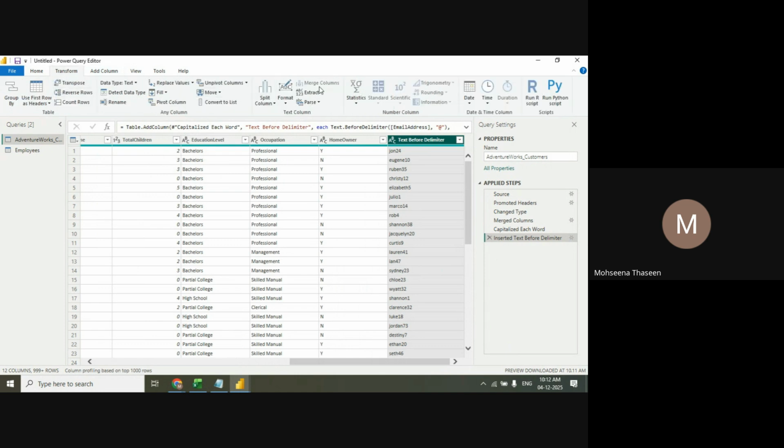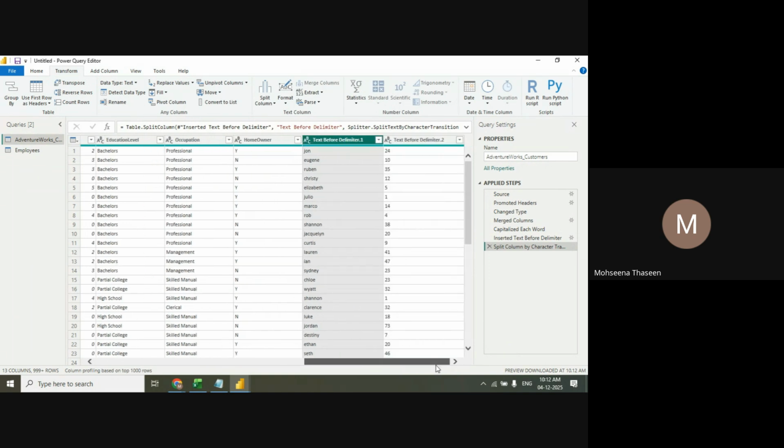Transform tab. In the Transform tab, we have Extract, and in this we have a Split option: digit to non-digit. Now, non-digit to digit, where your characters come first and then you have your digits. So digit to non-digit. See here, got it? A digit to non-digit split has been done. Clear? This is the way you can extract your data.